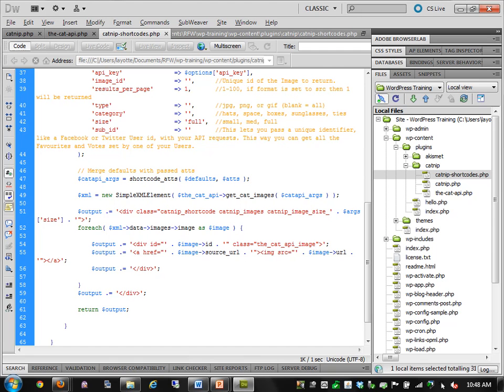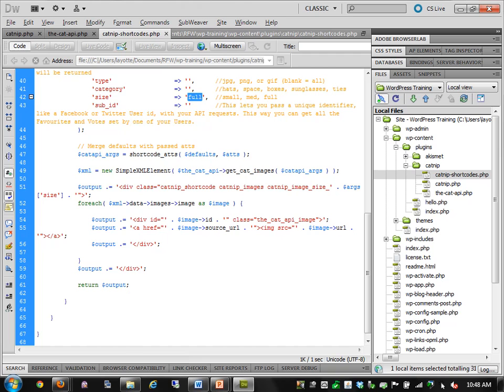So before I output my thing, I create a div. Class is catnip shortcode. That tells the user that this is what will output in the shortcode. Catnip images, I want to use that. Catnip image size. Probably shouldn't have that in there because if it's blank, it'll just be a blank thing. Oh wait, no, full is full, so that's good. Catnip image size, full. So if they want to handle full images different than they handle small images, they can do that with the CSS class.